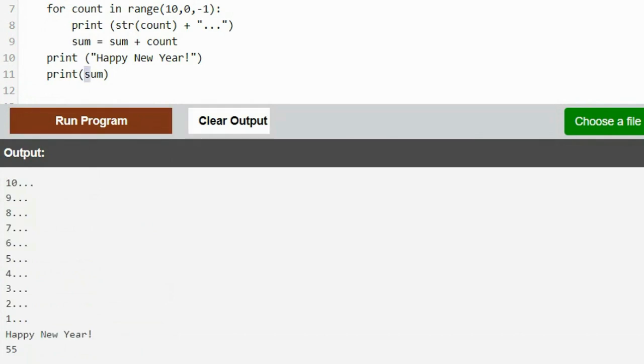I probably should do this. I should say sum of numbers equals, and then put plus string sum, just so it doesn't just throw a number down there. It tells me what that number is. And the result is 55. So that just adds 10 plus 9 plus 8. It added all those up and they total 55. So this is actually a calculation that actually adds something. This isn't really adding anything. I mean, it's concatenating. It's putting these together so it prints 1 plus those, but it's not doing any math.